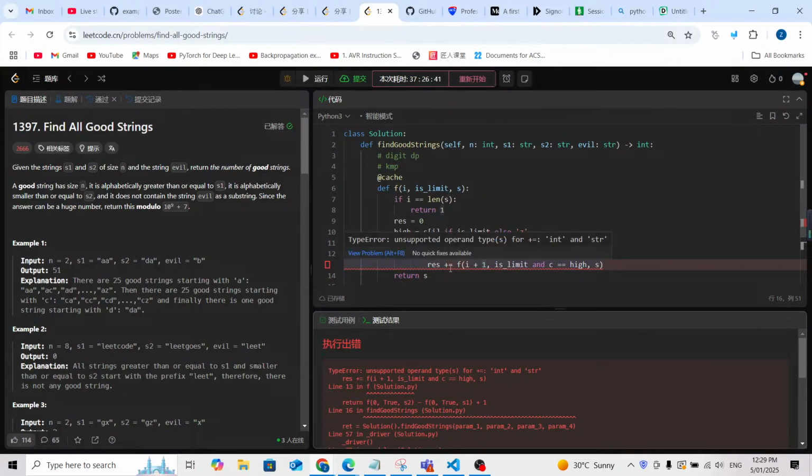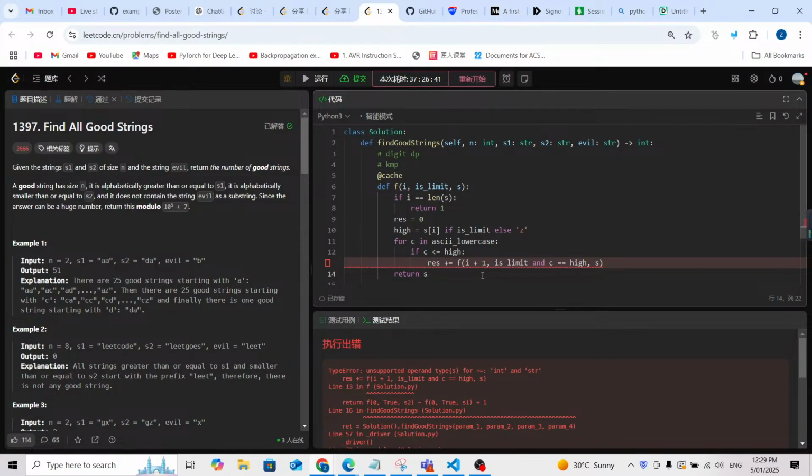Here this is the integer for the result. If I equal to that. Let me maybe write it this way.